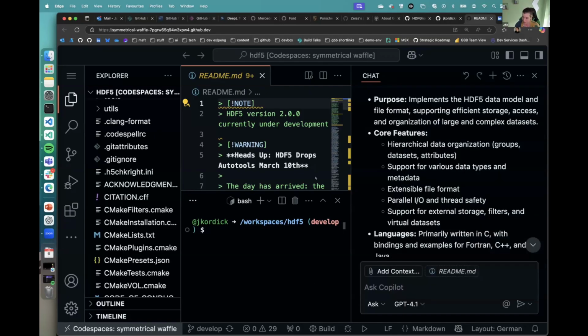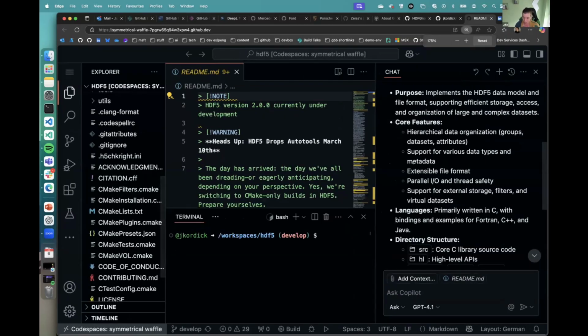So this was basically my first step, how to get into HDF5. I asked it some questions. Hey, what is it used for? Why is it useful? Why is it widely used in the open source and scientific community? A lot of questions just to get an overview. What I actually want to talk about today to you guys, because you are obviously the experts and I am just the Microsoft guy showing you a tool, right?